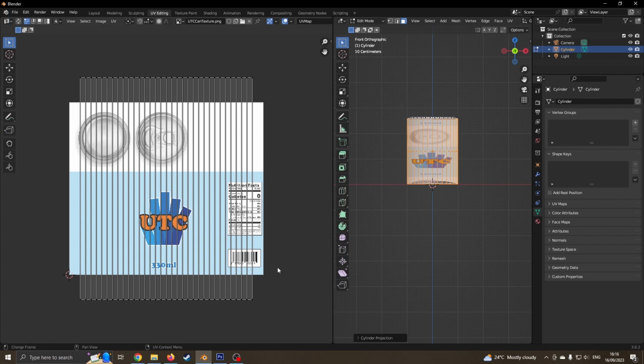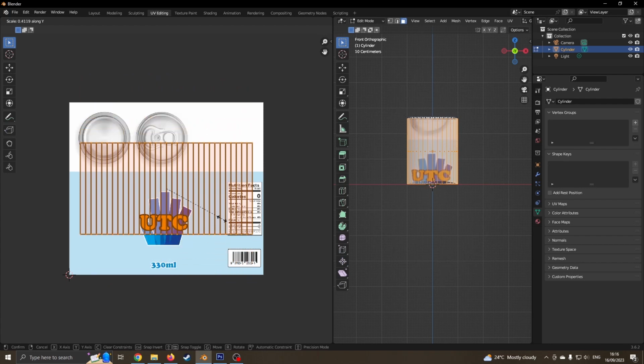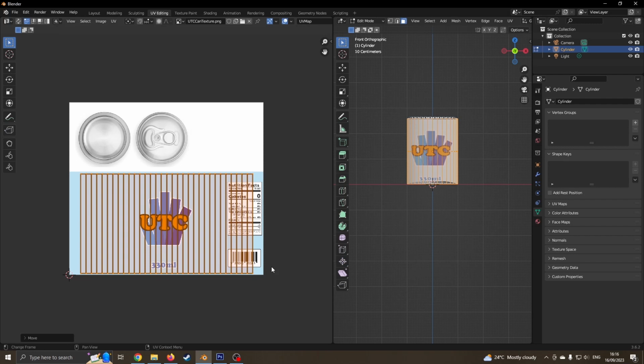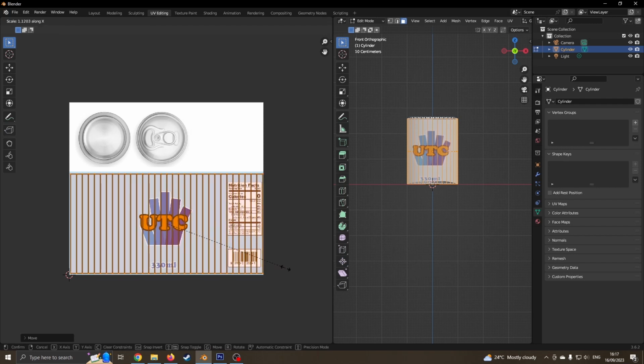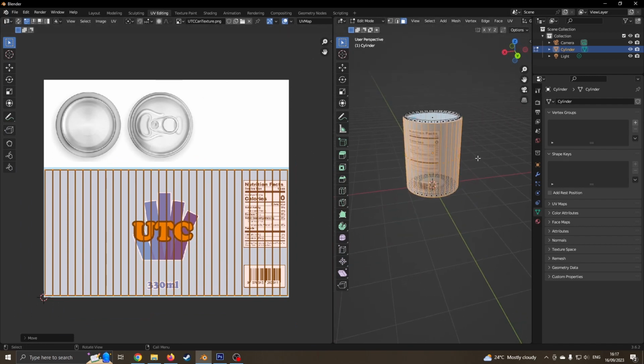So if I press A, select all on this window, I should be able to say SY for scale Y. Bring this down a little bit. I'm just going to grab and move it down a little bit. S and Y again, see if I can get about the right height. I'm not worried about perfection today. SX for scale X. Okay, that's probably about right. I'm pressing G to grab and moving it around a little bit. If I want to spend more time, I could make it so it was absolutely perfect, but that'll do for now. If I spin on this window, it's pretty much intact.